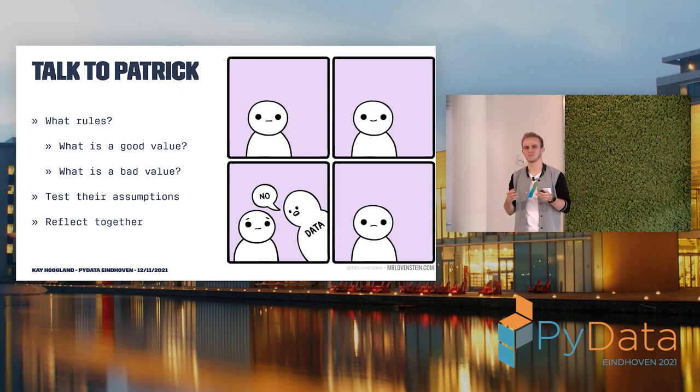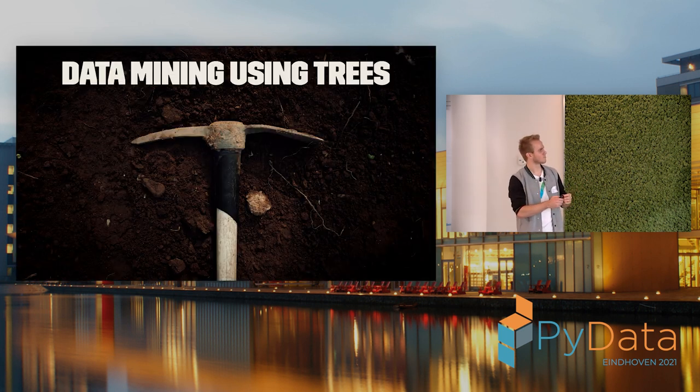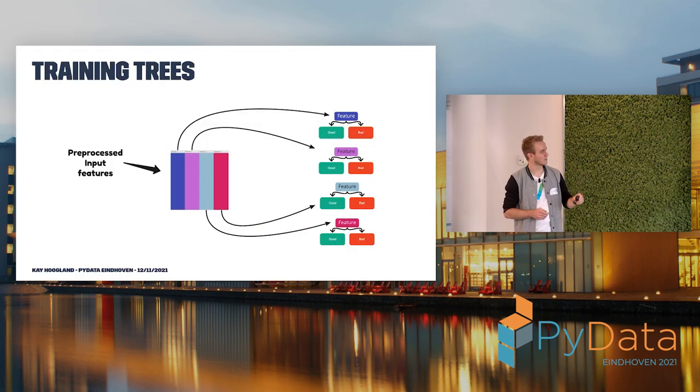But what if you actually want to make these rules a bit more statistical? He gives you some features, but where do you draw the thresholds? We use data mining using trees for this, which is actually a way that my colleague came up with to define business rules. So we train trees, and we train trees per feature with a depth of 1. If you have pre-processed input features, here we see 4, we train a tree per feature. So this results in 4 trees, where every tree decides if something is good or bad for the end decision, if a review is good or bad.